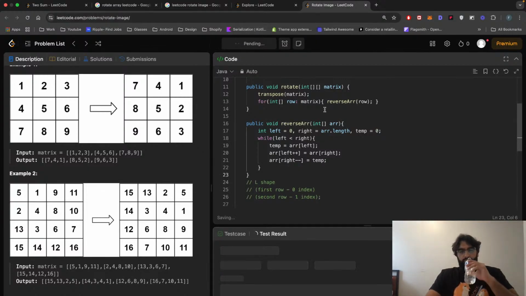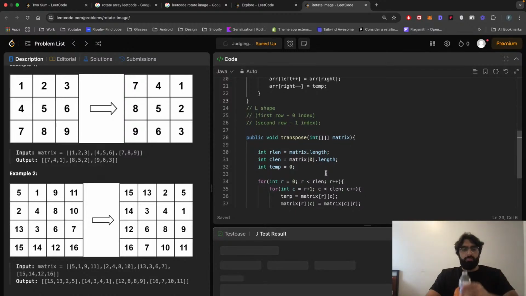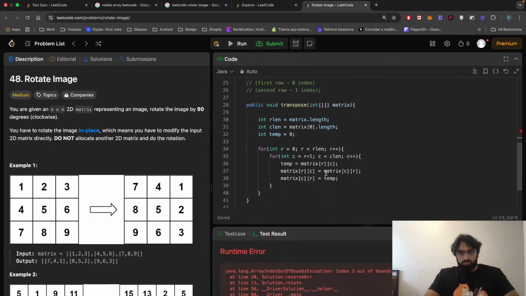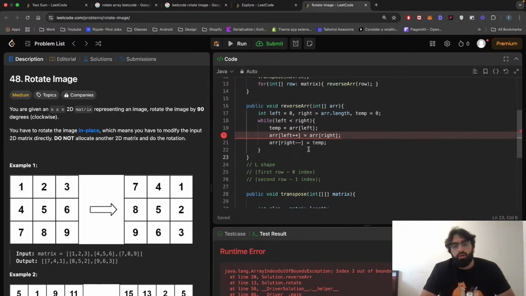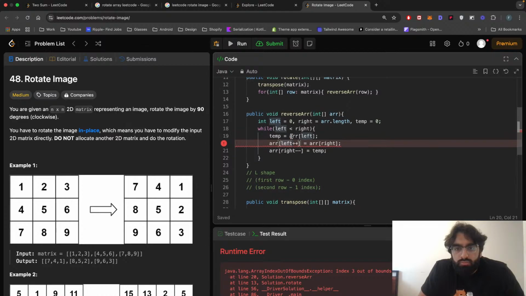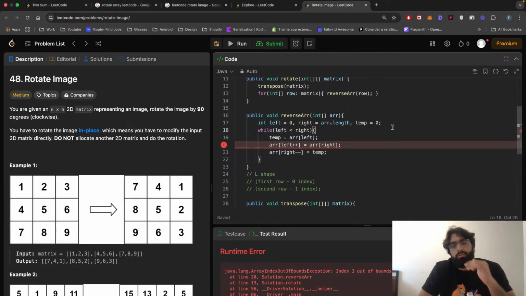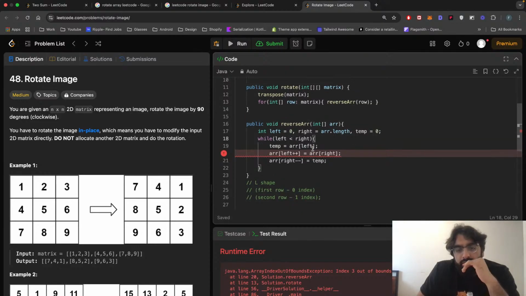Alright, let's run this. Index 3 out of bounds for length 3.